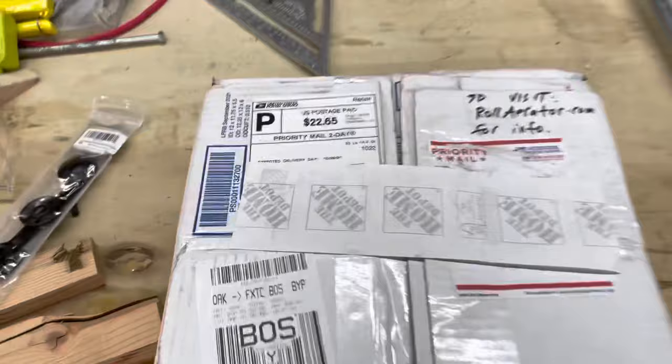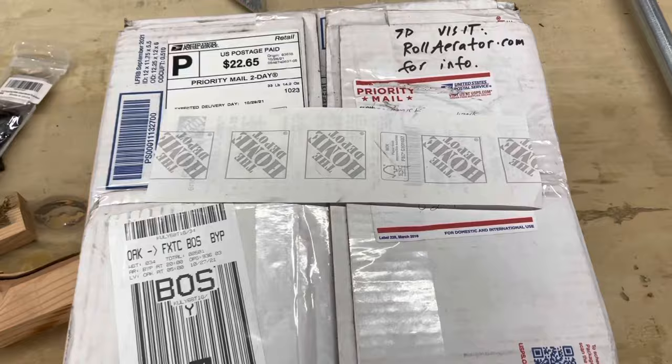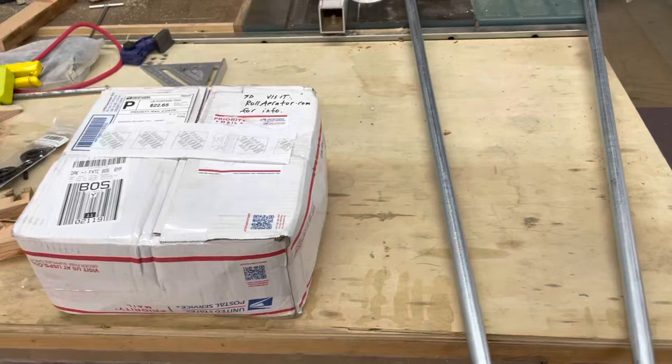I don't know if he's outsourced them or if he's actually making all this stuff himself, but his name is Mike. When you go to Rollaerator and you email him, Mike emails you back from his own Gmail. You can see it's actually handwritten in there, which is cool. It's nice to support a guy instead of a mega corporation.